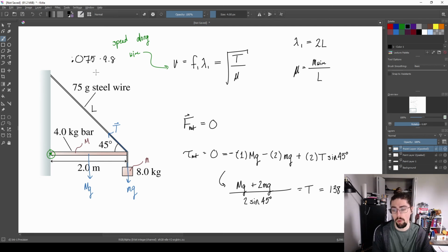Now, we're not dealing with large wires here. If this was a 5 kilogram wire, then I would certainly be thinking about this a little bit more. I would certainly consider, hey, there's going to be some sag in the middle of the wire. There's some extra forces going on here, some more details than what I'm actually considering. But in a case like this, because it would have such an incredibly small impact if I were to try to consider it, I'm going to say it's best left over to the side.